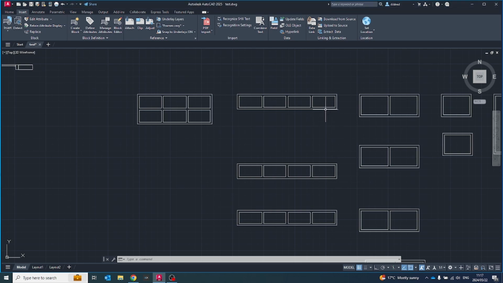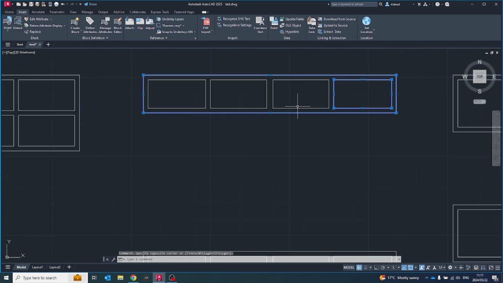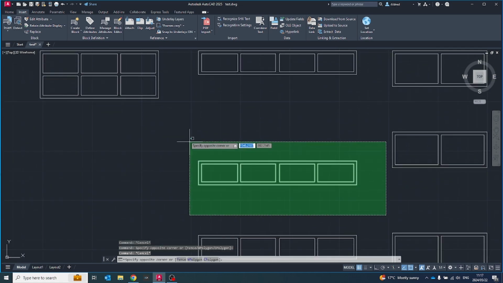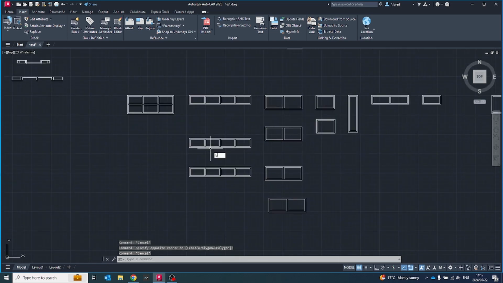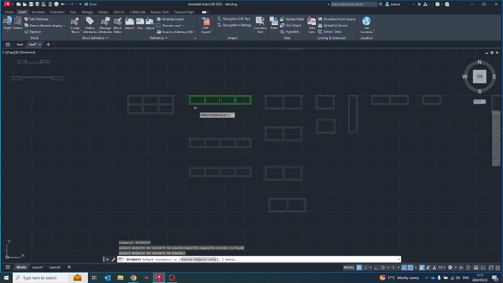First of all, I'm just going to take a look at these three blocks. You'll see they consist of 5 rectangles, 4 in the middle and 1 surrounding it. Then I made a copy out of these as well. If I go to bconvert, I select this first one over here and press enter, and you'll notice it just selects that first one, but not the other two, which is not how it's supposed to work. It's supposed to select all 3, and at the bottom say 3 in total.